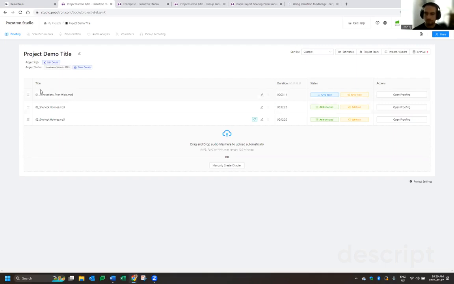As soon as that chapter has been proofed by Johnny and Joe is the editor, then it goes back to a notification goes automatically to the narrator saying your pickup packet's ready to download. An automatic notification goes to your editor to say your DAW markers are ready to download.